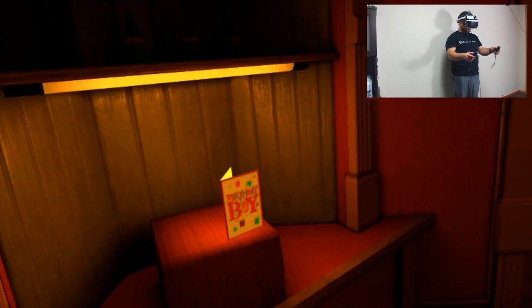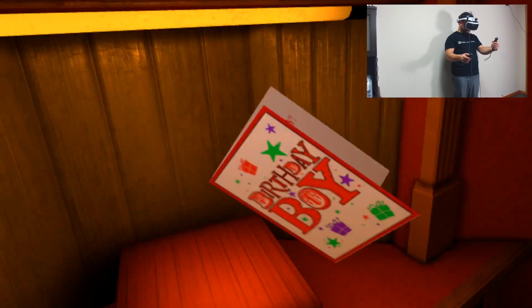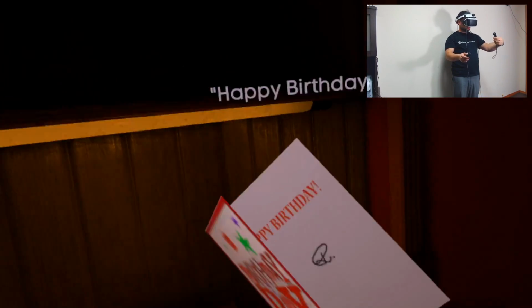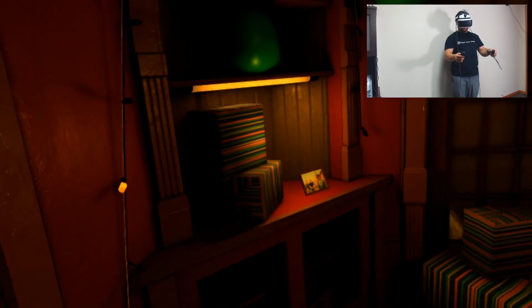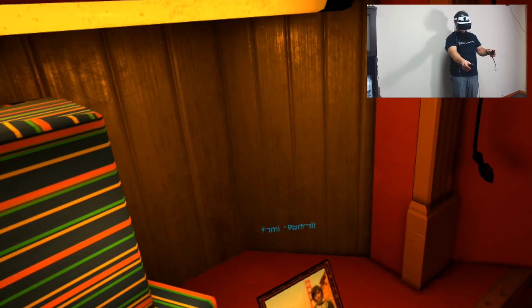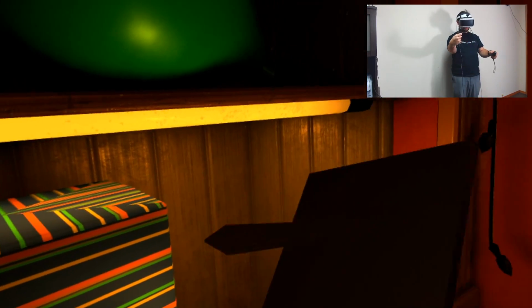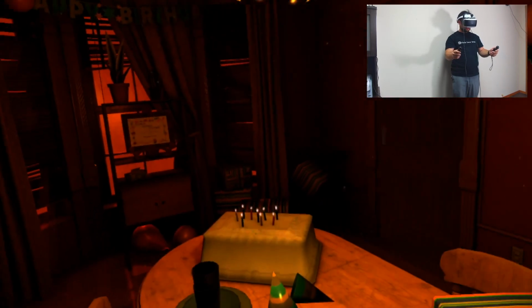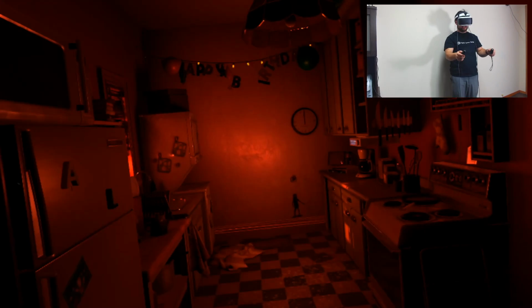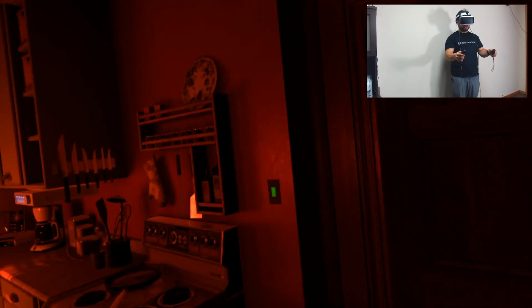But like I said, you can interact with the world, so I can pick up things that I see, look at them, and find clues for things that I might need to finish the level. Actually, right now, I don't want to spoil it. I didn't realize I was at this point, but I'm going to have to put in a code to get into a new area, and I just don't want to ruin it for people who are watching and actually want to play this game.